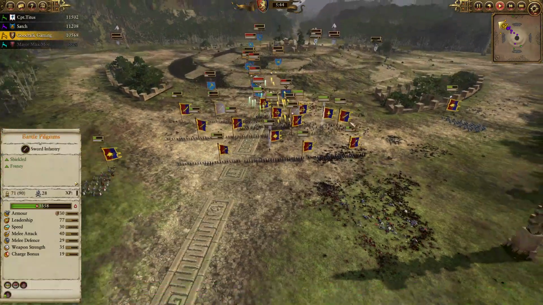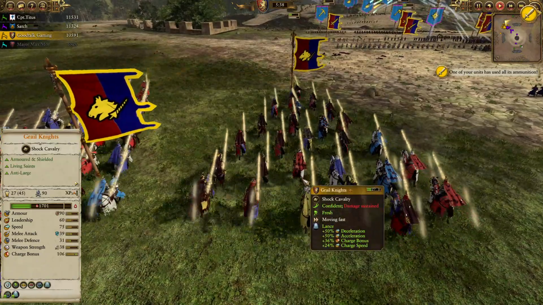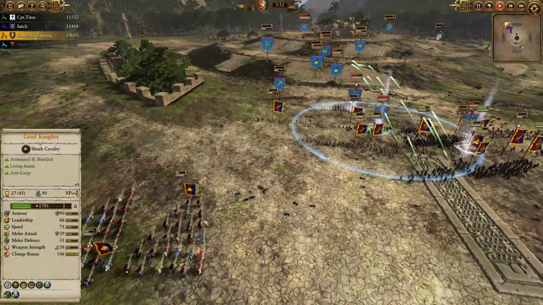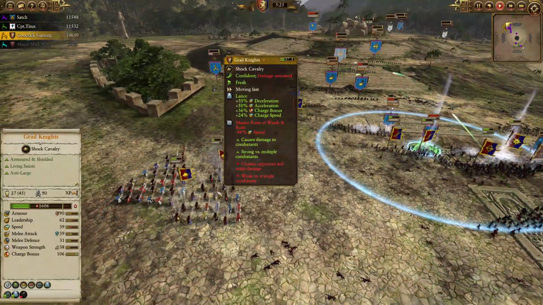Destroy them. Spearmen here, still in the back line. Gonna probably just throw them in at some point. Our Grail Knights here, I have them in the Lance formation. I think it's fine against the Dwarves. In this formation, they're much better at punching through tightly packed infantry formations.